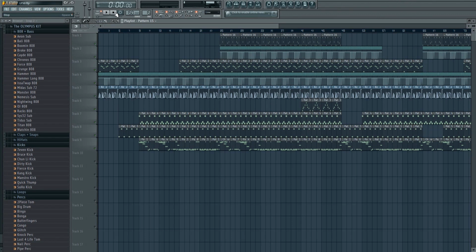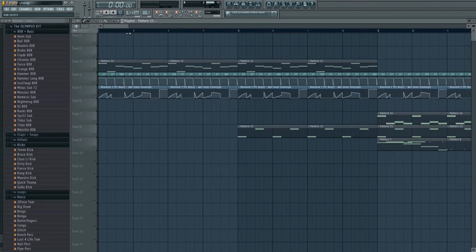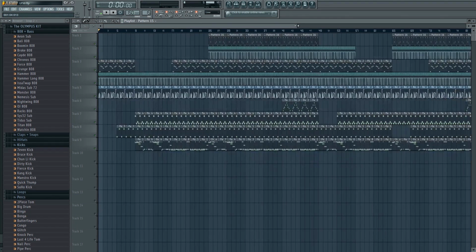So I have these two melodies going at the same time. And by the way, this is nothing but two automations. I have a volume automation here in the green. I'm not going to get too far in depth with this. Volume automation in the green combined with a reverb automation to give the piano this effect, where it sounds very broken. Continuing on with the beat.